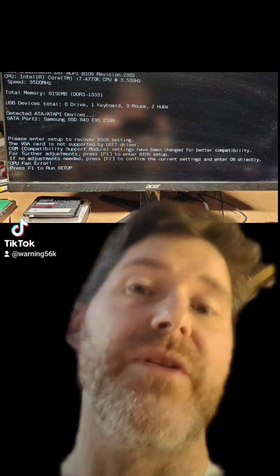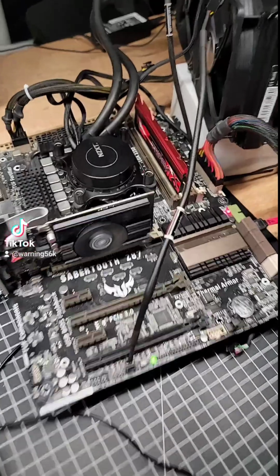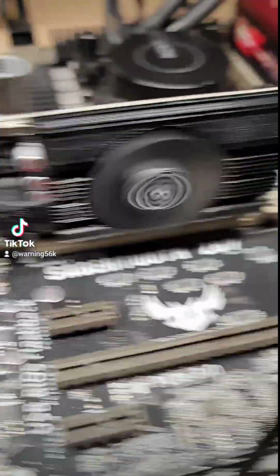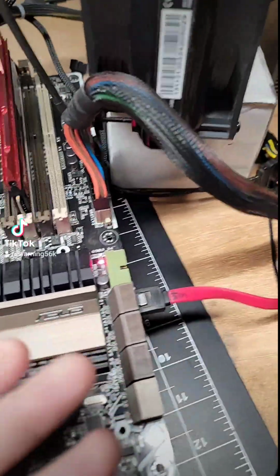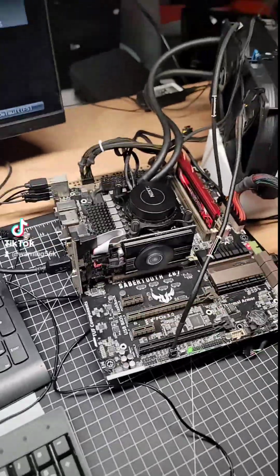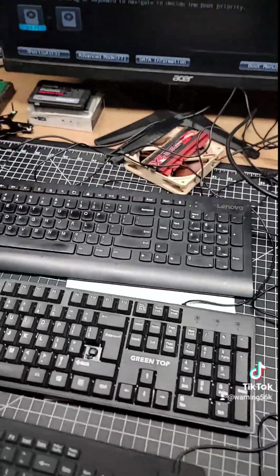Well, it was not registering any keyboard inputs. It was like it was locked up, and the PCI Express LED that's right under there was lit up, just like this one was. And it's because I don't have a boot device plugged up there, but this was lit up, and it was making me think, oh no, I've screwed the board up. It would not register any input from the keyboard, whatever.